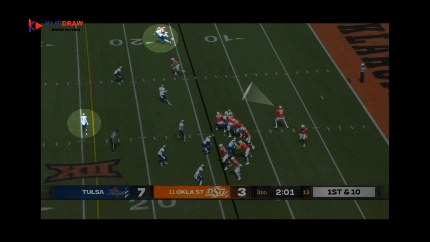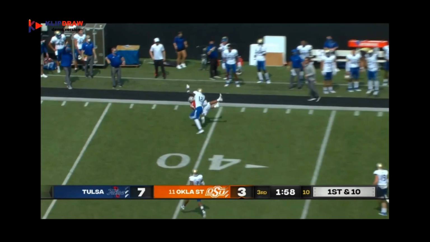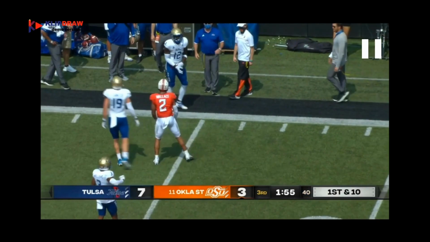Exactly. And you see as soon as he snaps the ball, he looks over at Tylen Wallace's side, and you see the safety start to bail that way. But he is way too far to do anything, right? And then you see he launches that ball right there and throws it up high, right to only where Tylen Wallace can get it, right? And that was the beauty of it. Exactly. And like I said before, one of the things that really impressed me was Tylen Wallace's ability to adjust to it, despite falling back, despite having all that pressure from the Tulsa corners all day.